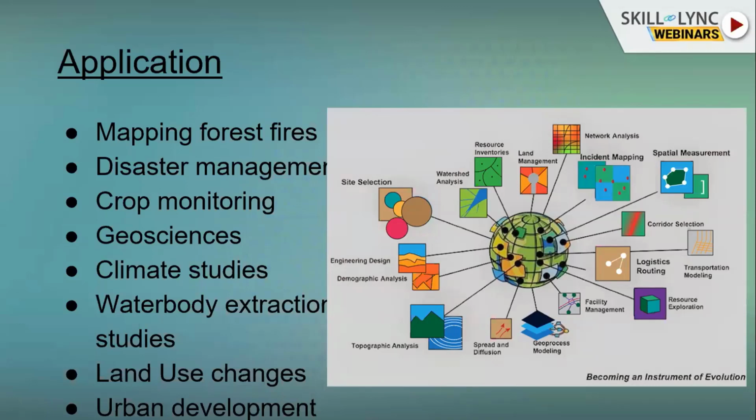And now moving on to disaster management. Since we are focusing on disaster management only, I'll deal with this in later slides. And then we have crop monitoring. Crop monitoring is also one of the major areas where GIS is utilized. In GIS, we look at the crop production, how much the crop is being produced, and what the conditions of the crop are. Through these GIS techniques, we can find out the acreage conditions and crop estimations.